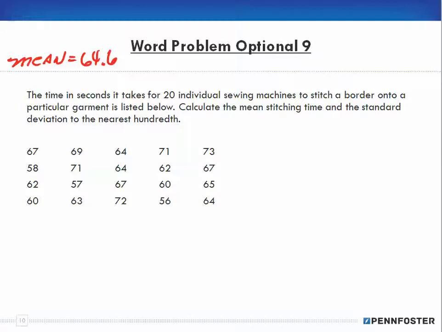And what I'm going to point out here is, remember that one thing builds upon the other, builds upon the other. This problem is telling you to calculate the mean stitching time. Well, what if it didn't tell you to calculate the mean stitching time and it just said calculate the standard deviation? Well, you wouldn't be able to calculate the standard deviation if you didn't calculate the mean. Okay? So just because the problem doesn't tell you to calculate the mean does not mean you can't do the standard deviation. The mean was a previous concept, and the standard deviation was built upon that concept.